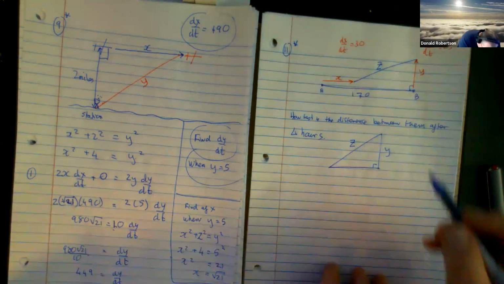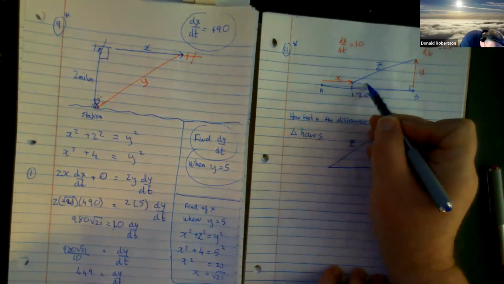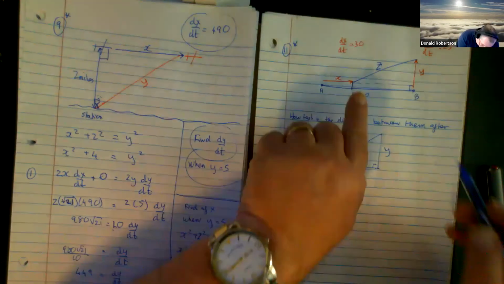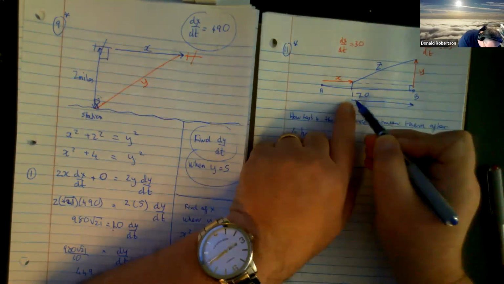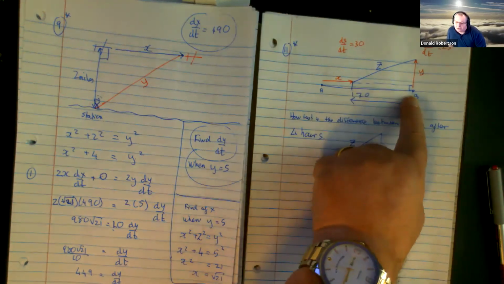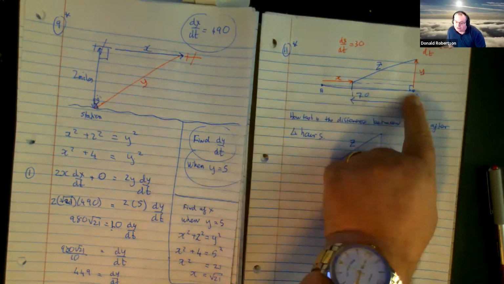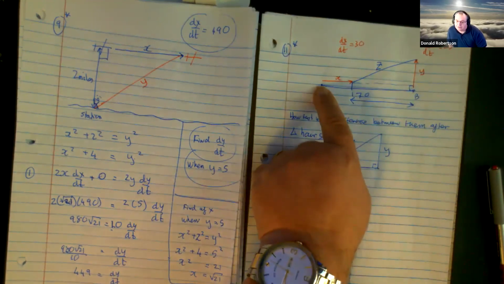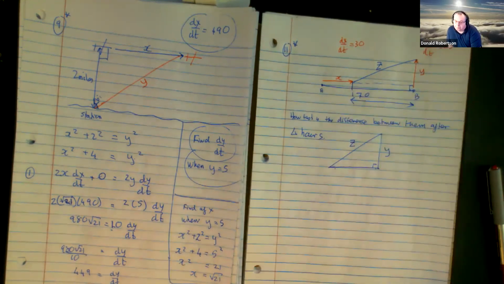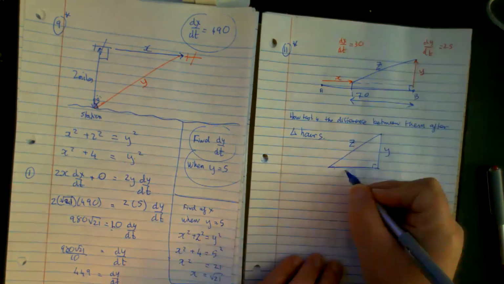are pretty obvious. What's not so obvious is what this side is. I know that guy is X, but how much is that distance? Because that's not 170, and that distance there, which is the bottom bit, isn't X either. So what is that distance? If from the start to the finish is 170, and from there to there is X, what is from here to the end? I mean, 170 minus X, but you still don't know X.